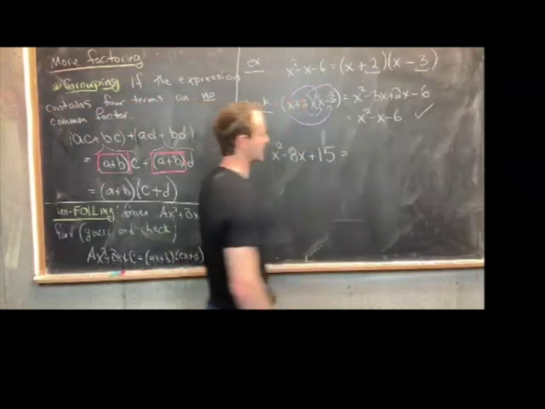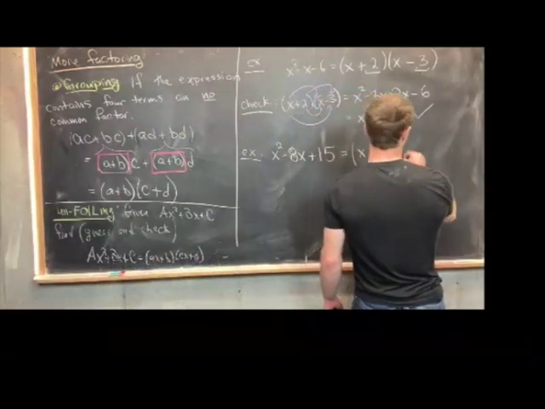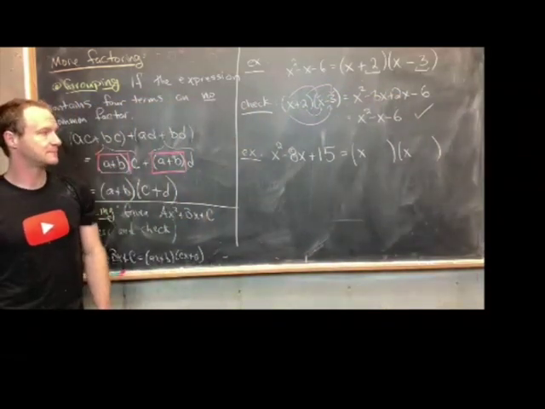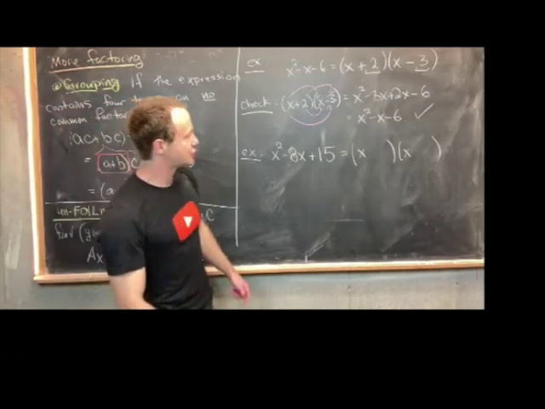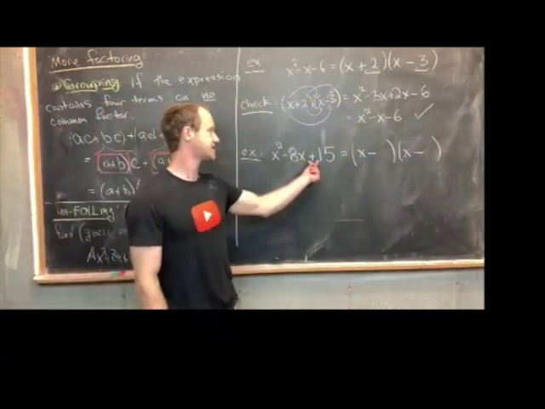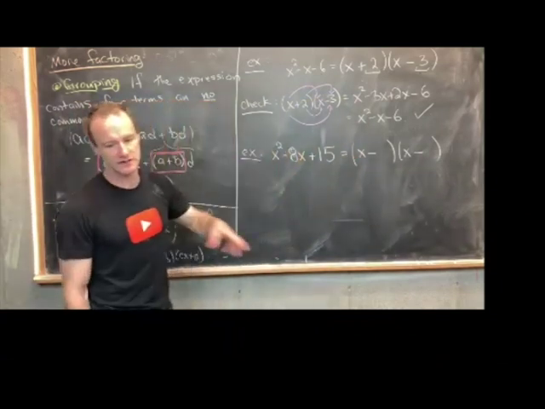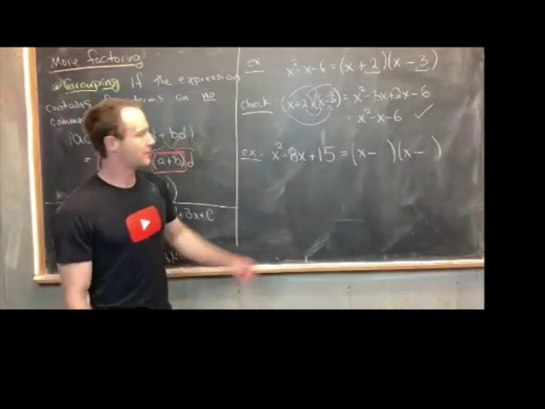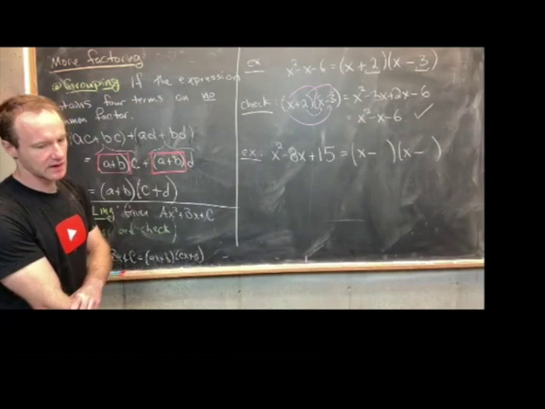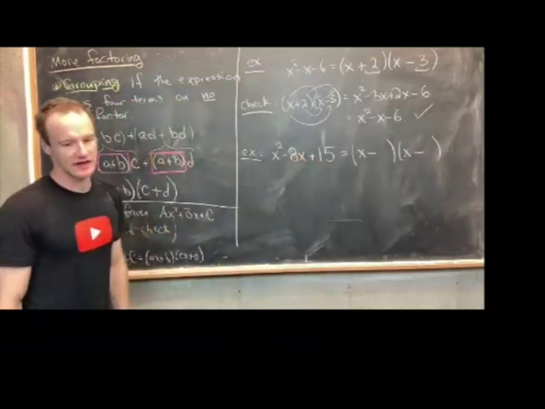Okay, so what are we going to get there? We know that this is going to look like x something, and that's because we've got an x squared here. And then next, we know that we need 2 minuses here. So why do we know there are 2 minuses there? Well, we've got a plus sign here and a minus sign here. Notice if we have 2 minuses, the product of 2 negative numbers is positive, but the sum of 2 negative numbers is negative. So now we want to think, what 2 numbers can we multiply together to get 15 and add together to get -8?